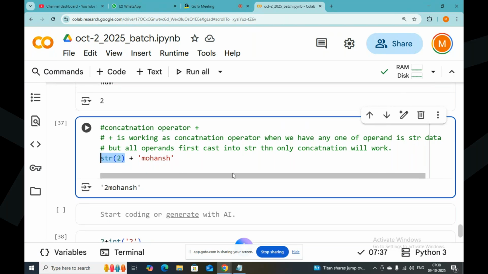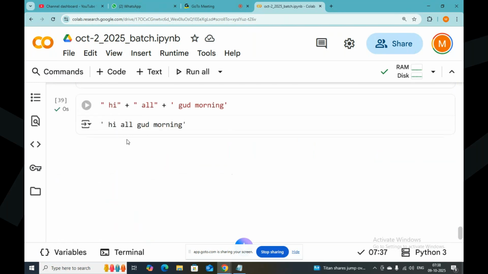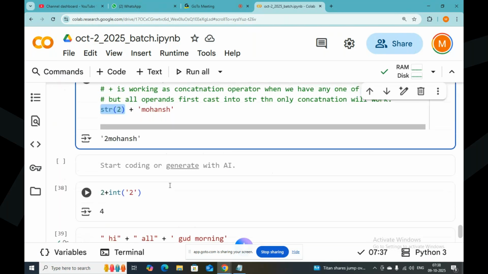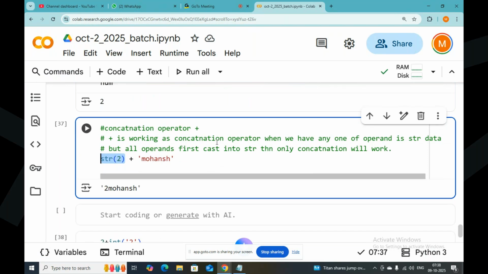Still confusing? In the first statement you mention that if any one of the operands is a string, Mohansh is already a string, then it can take 2 also as a string, right? No, that is the very reason I gave the note point.